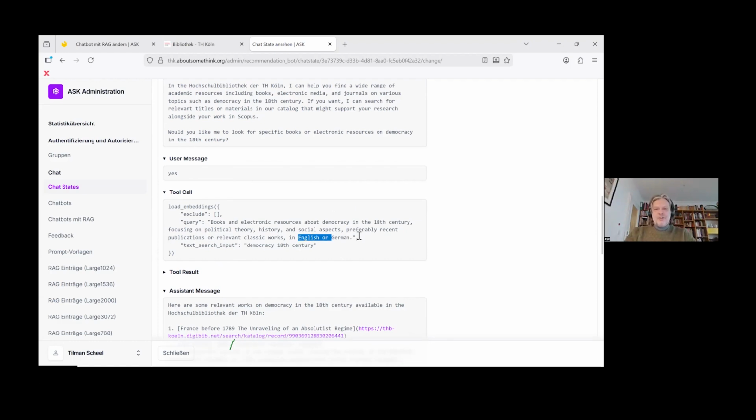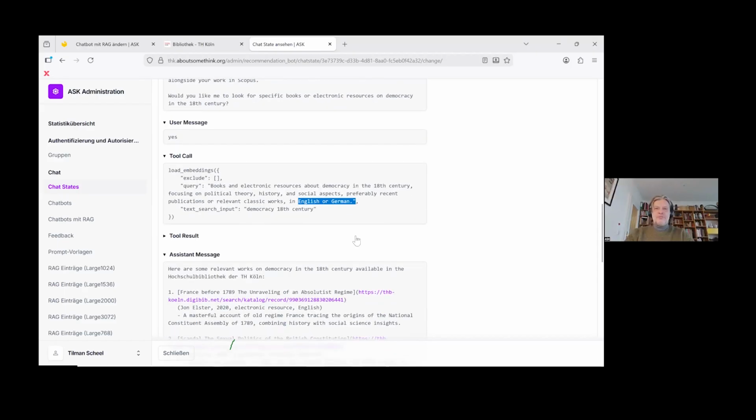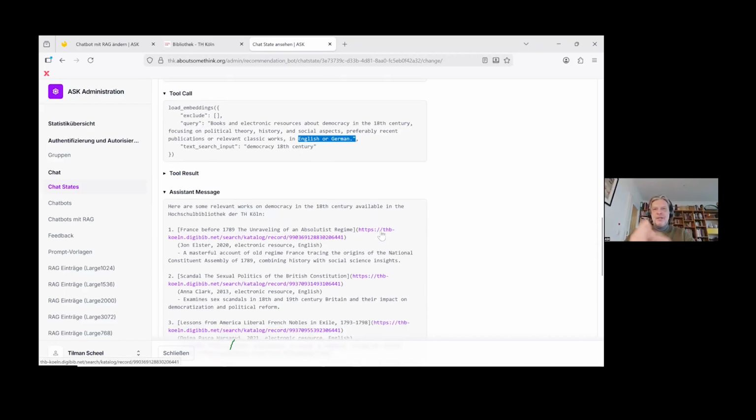And in English or in German, this is also part of the prompts, because I asked in German, but obviously the bot knows that it should also suggest something in English and German. So here you can see how my query is combined with the prompts that the Cologne team has made in order to make a request to the database.